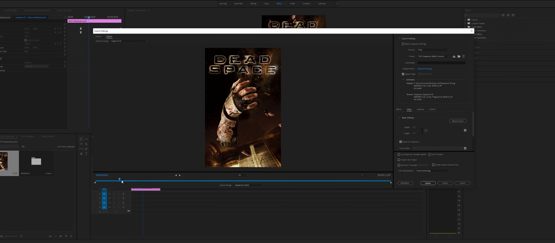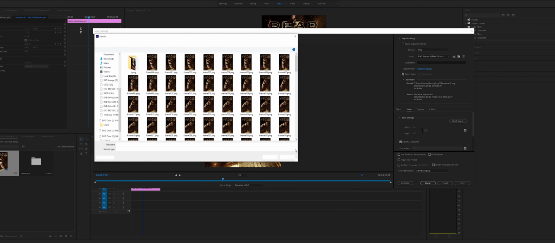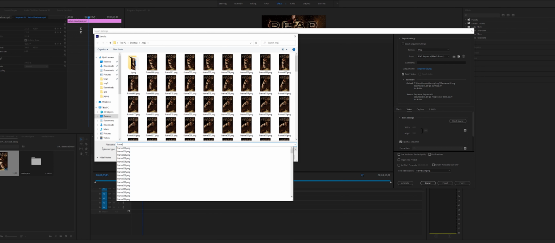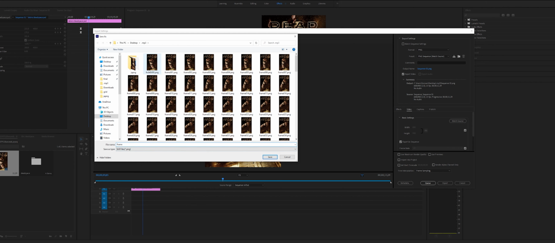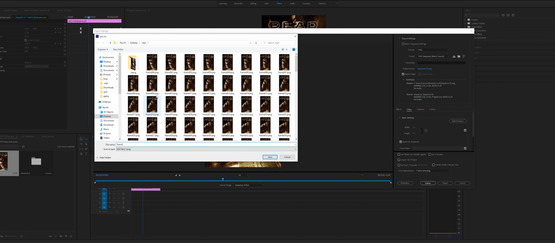I want to show you guys that you want to do PNG sequence, match the source, and you just want to export it. Now when you're exporting it, notice how it says frame 000, frame 001. Choose a directory, and instead of sequence 1, just call it frame. I know, don't worry about it, just call it frame. When you name it frame, it will save it automatically with the number sequence. See how mine says 179?